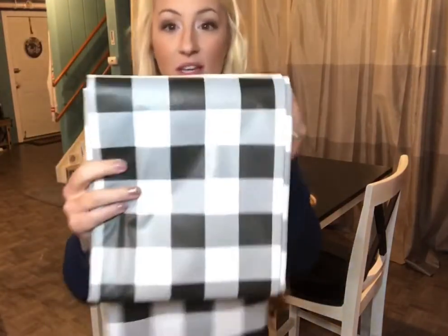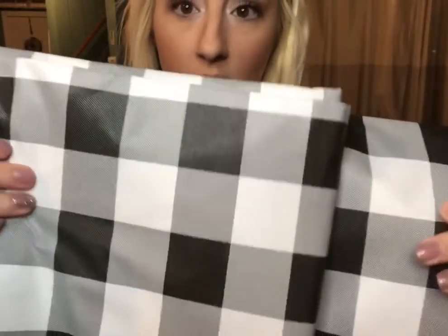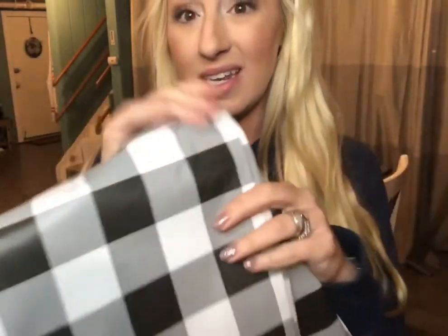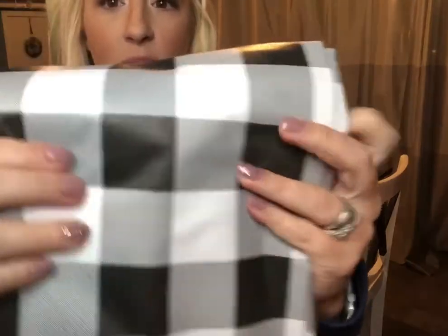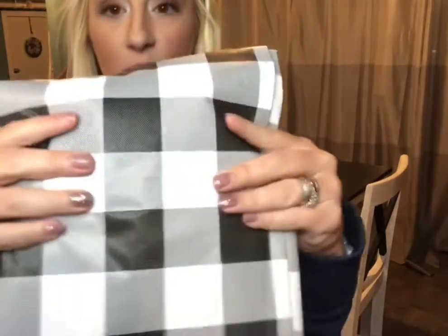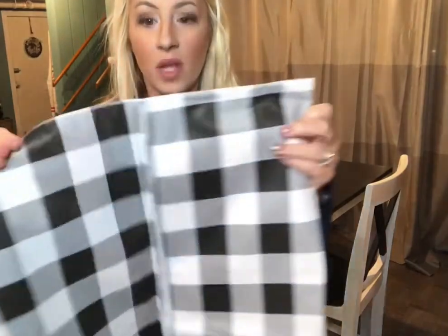As you can see, it is a PVC material — it is water and oil proof, so it will be able to repel any spills you may have. It's very waterproof yet very soft and flexible, which is really neat. When you put it on your table you'll still be able to move around, sit on it, and use your table without being restricted.